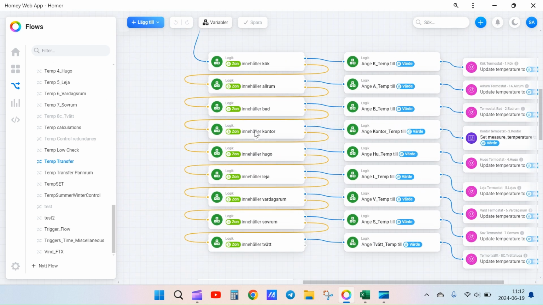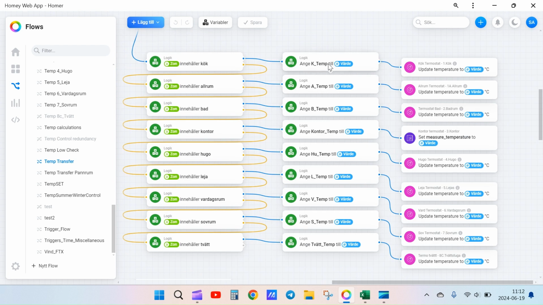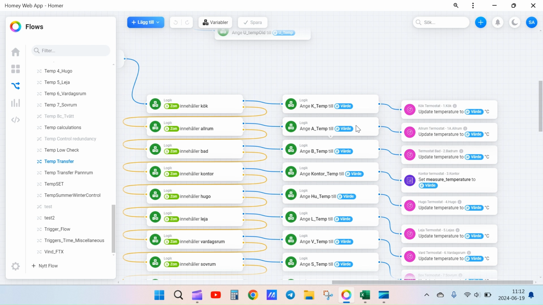So if you don't want to use the scripts, what you could do is, for each sensor, set a variable like last report time kitchen, and then every time the kitchen reports, you save the time. I showed you times and stuff. If you can have any counter, just set up a counter.